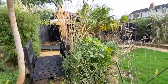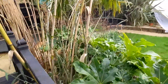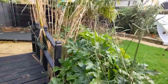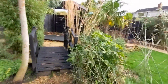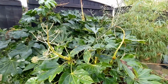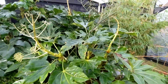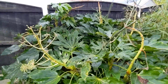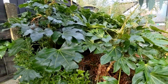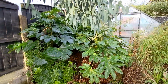I've got 3 around the garden. They do prefer shade, but these ones are in full sun. They do lighten off the leaves in summer, and for me that's just another plant that I think you have to have in a UK tropical style garden, the Fatsia japonica. So pick one of these up. You can get small ones for £10–15. This one cost me I think 20 in a 2 or 3 litre pot about 4 years ago, and it's decent size now.